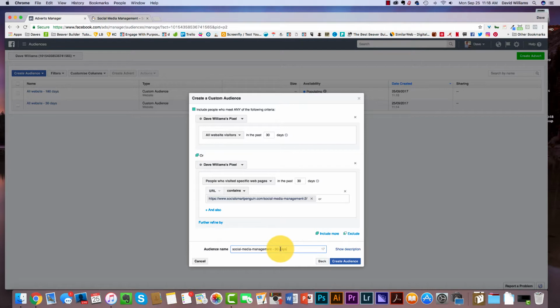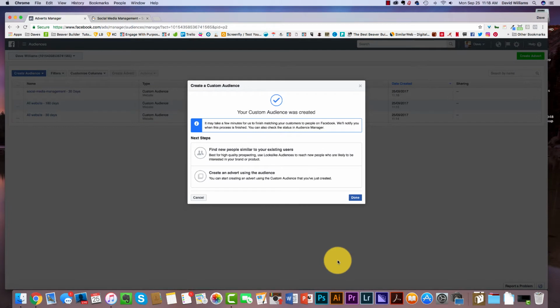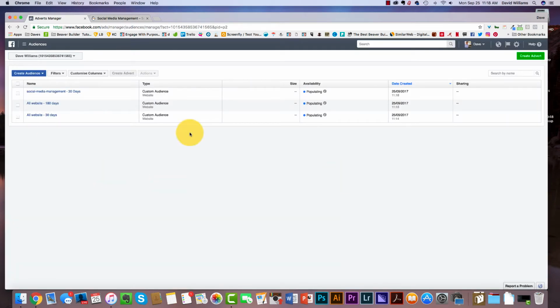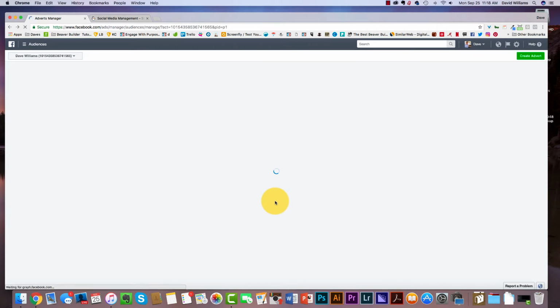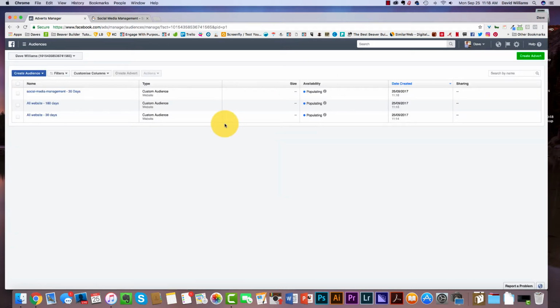So that's going to be a 30-day audience. Anyone who has visited socialsmartpenguin.com/social media management. Okay? Bang. And that's it. That's going to be starting to populate these as the time goes on. And then I'm going to be able to go ahead and advertise using those audiences.